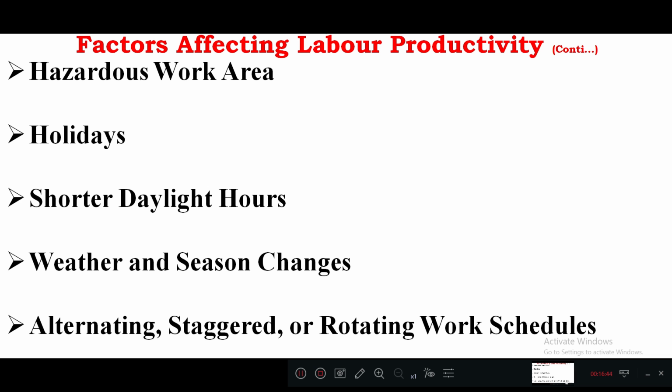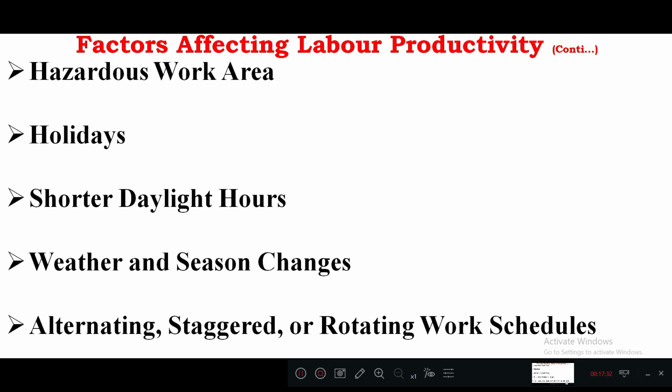And then shorter daylight hours, so that delays can cause the work to be deferred from one time period to the next, which may involve seasonal changes. Even different regions and locations around the world have different amounts of daylight hours depending on the season. In our country India only, you can see that sunlight varies from state to state. Here the sunrise usually starts at 6 to 7, but the same thing in Sikkim, especially East Sikkim, you can see the sunrise from 4:30 to 5, right? So that is dependent upon the place or location. At that time we need to fix the working hours properly, whenever the daylight is available.